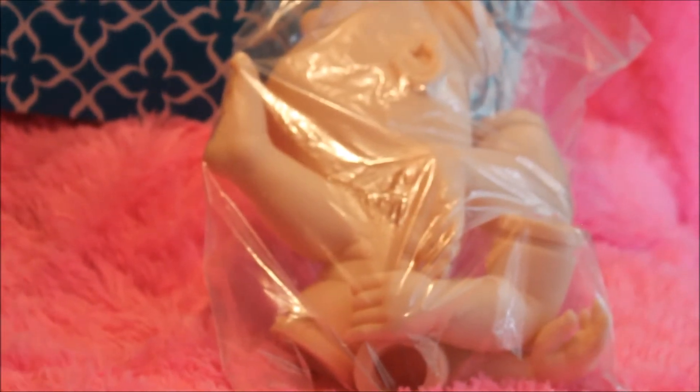I'll put these over with my other — excuse me — hundreds of kits that I need to reboard. Just kidding, guys, I don't have a hundred. I have more than I should, though. You guys may want to see this — I'll go ahead and show you. These are the bodies. This is, of course, for Ginger — it's three-fourths legs and arms. This will go in my box here. This is my box of stuff that I keep so I won't lose it. And this is Elizabeth's body.